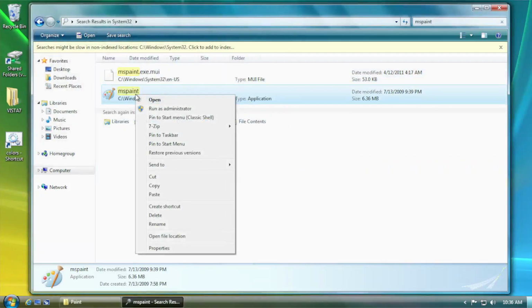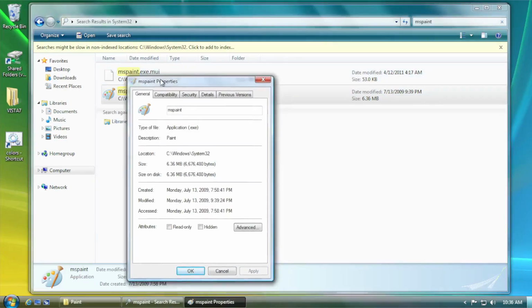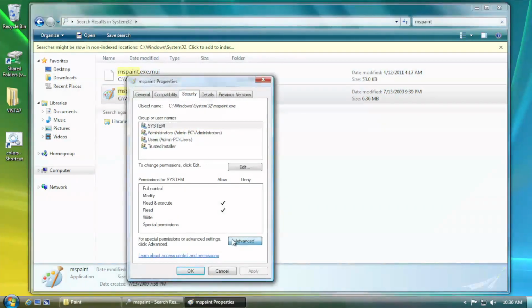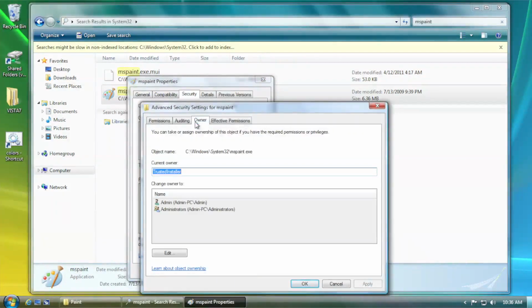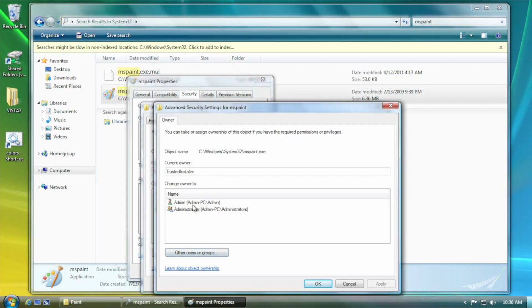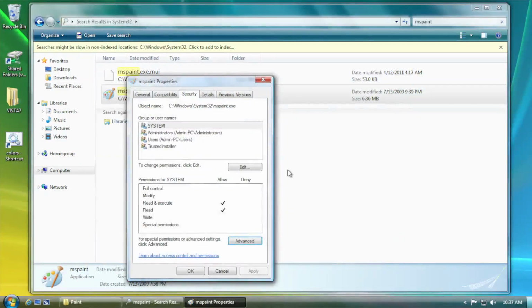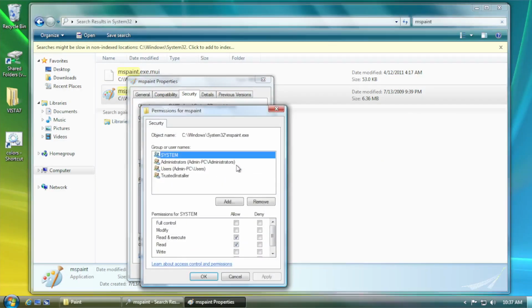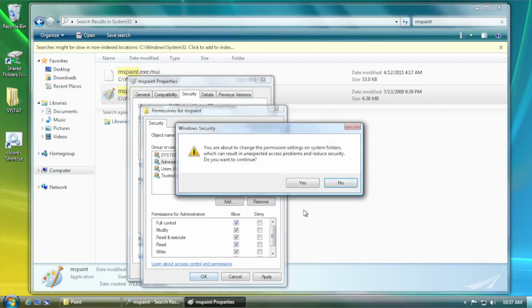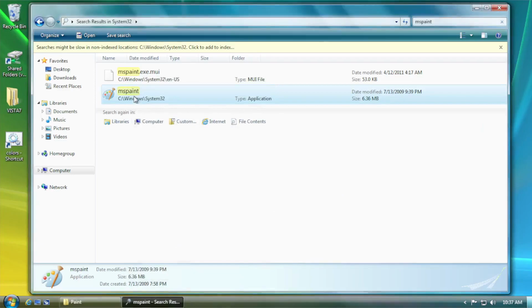Now you may notice when you try to do it with an exe file, you can't actually do that. For whatever reason, the take ownership context menu option doesn't work on exe files. So you actually have to do it manually. Go to Properties, then Security, Advanced, Owner, and hit the Edit button. Select your username here and click OK, and then OK there and OK there. Then hit the Edit button on this dialog, click on Administrators, and select all of these and click OK. Yes and OK, and now the file is owned by us. That's how you take ownership of an exe file in Windows.